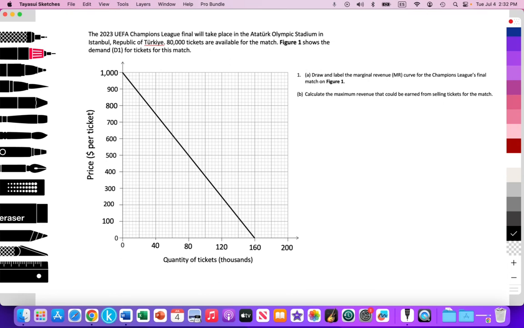Thus, the collective number of prices, the four categories, illustrates this downward sloping demand curve. I'm going to label this D1. That's our demand curve. And it's asking us to draw and label the marginal revenue curve for the Champions League final on this figure. So, you can pause the video and think about how would you illustrate that? Go ahead and pause the video now.